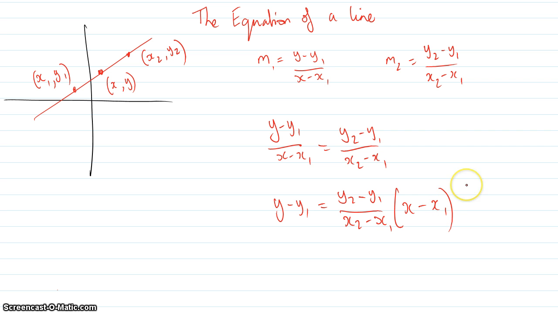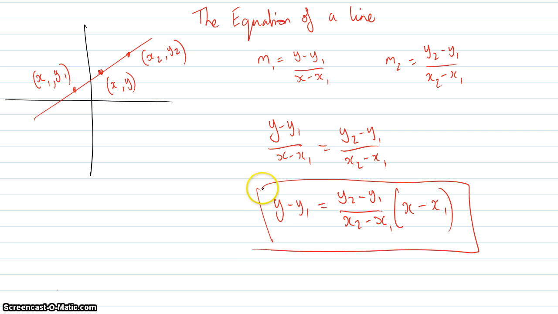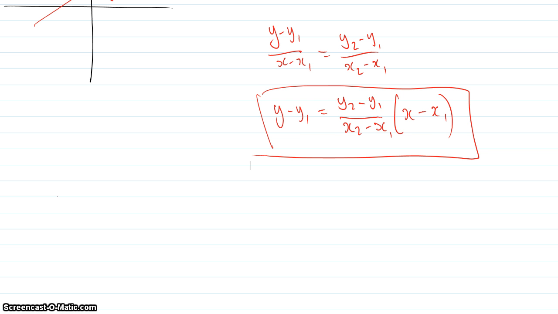And what we've got here is the equation of a line. We can use this information to find out, if we had two random points on a linear graph, what the equation is. Just bearing in mind that x1, y1, x2 and y2 are all just numbers. They're actually points on the graph. And this x and y is also a point on the graph, but it's a floating point. So in your answer, when you sub these numbers in, x1, y1, x2, y2, you'll have y and x as the standalone things.